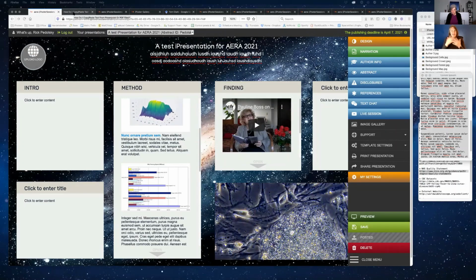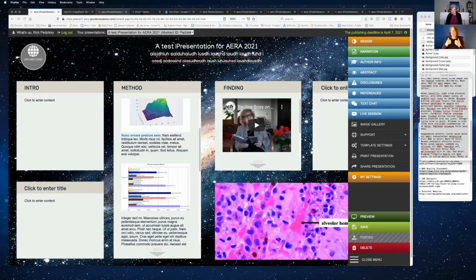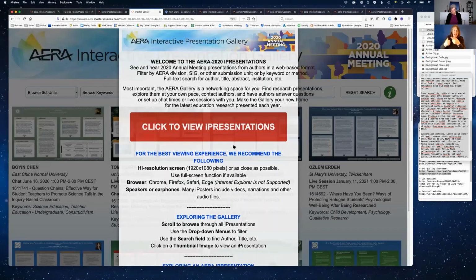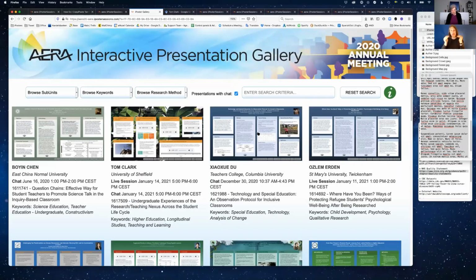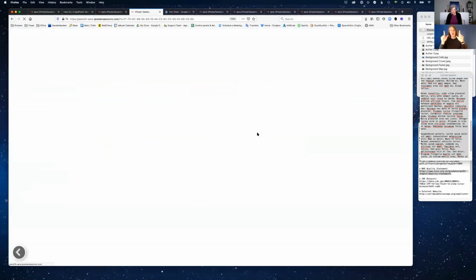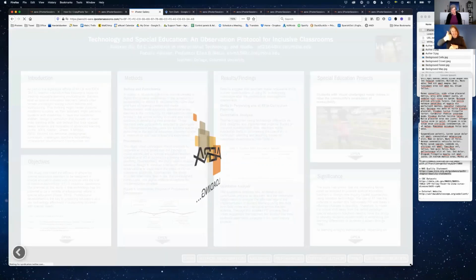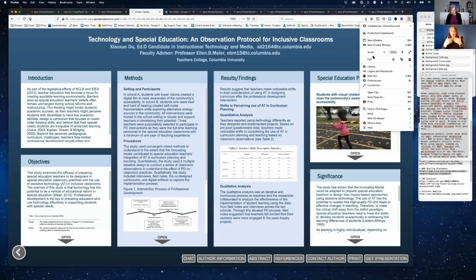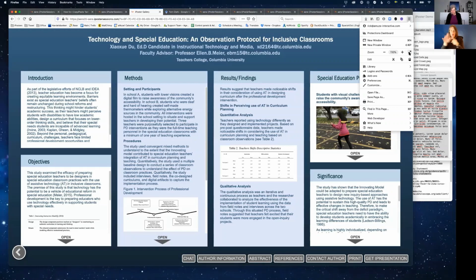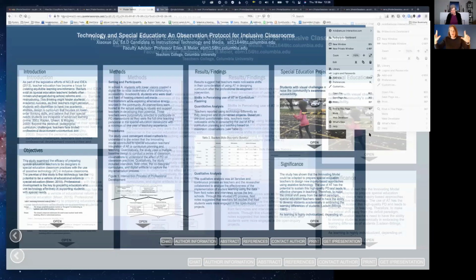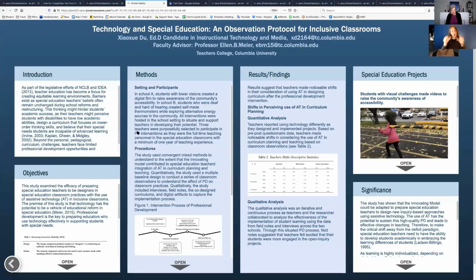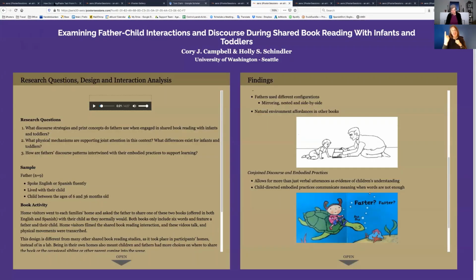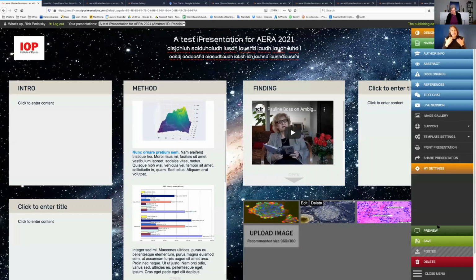I was going to say the easiest, I don't know, it's relative. I think there are two ways, and they're probably equally easy. So one is that you have the gallery open and you just click on the presentation and it's there. And then go to whatever browser you're using, go to the full screen function to be able to show the poster that way. And then the other one is that you go back here and you go to preview and you get the same effect in preview.